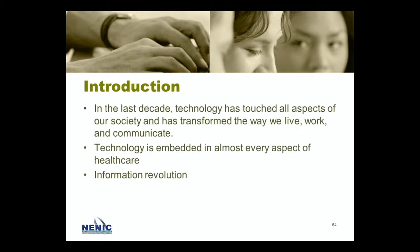So I'm here to talk a little bit about actually using the tool in practice. As we know, technology has really touched everything we do, the way we live, work, and communicate. Not one of us here has been untouched. As a nurse, think about all the different things we have. Practicing nurses, we have barcode med, we have ASCOM phones or Voalte phones. We have sophisticated telemetry devices. We have very sophisticated EHRs. As nurse leaders, now we have acuity tools. We have sophisticated management software. It goes on, and it's just going to continue.